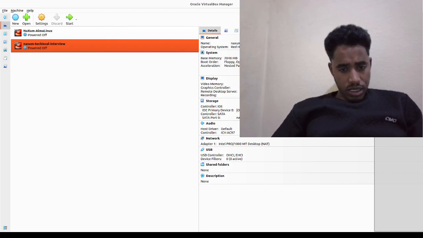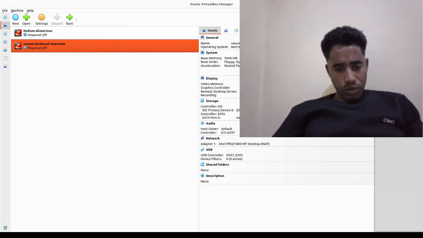Then I will create a shared folder instead of SCPing files later from the physical to the virtual machine. I will create a shared folder and mount it automatically in the VM.